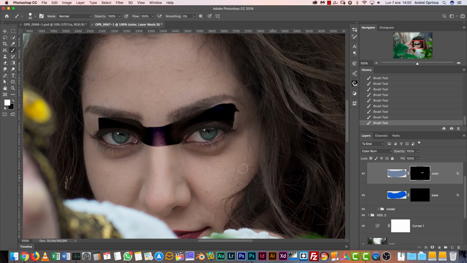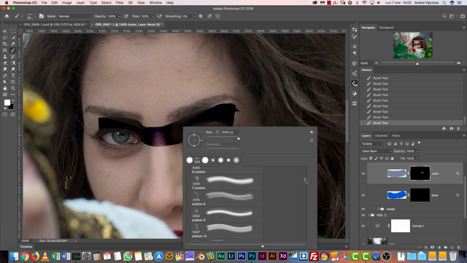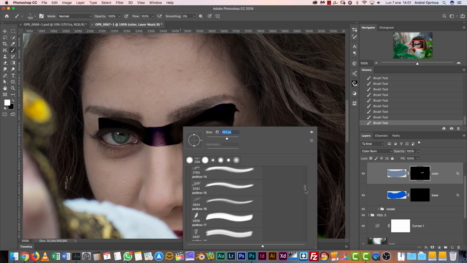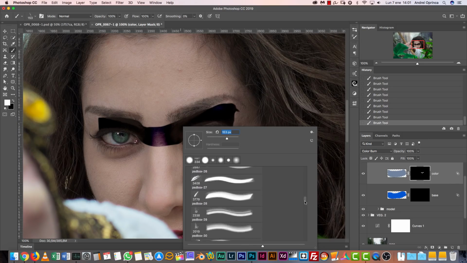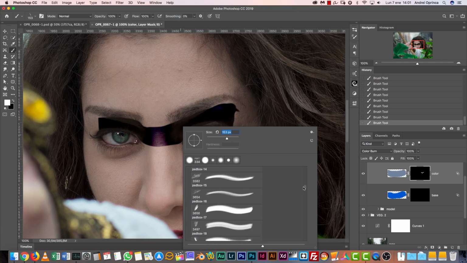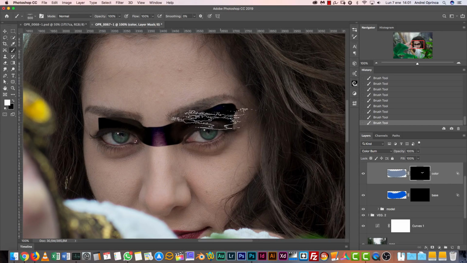Now I'm gonna get the other brush that I just showed you. I'm gonna get maybe this one. There are many others which you can use. You want to look for brushes that have those lines at the end, on each side of the brush. Yeah, this one could work as well, but let me use that one because it looks nice. This one, 5 PSD bucks. I always put my name at the end of the brush names. That way I know that it's a brush that I made myself.